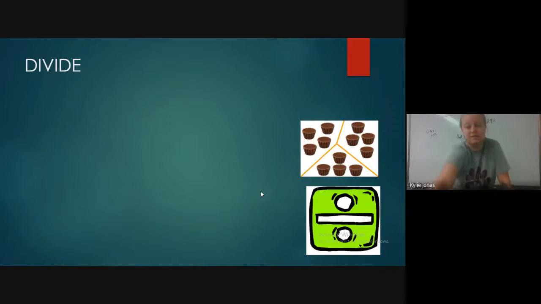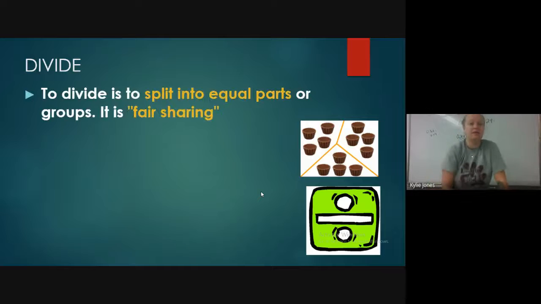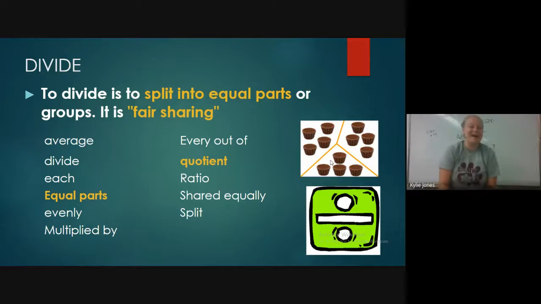Okay, and then our last one, division, dividing things. To divide, you're splitting them into equal parts, or fair sharing. So sharing something fairly, like the chocolate, or the cost of the bill at a restaurant. Although in my opinion, you should pay for your own food, not other people's. So I have a different opinion on that. But that's an opinion, not how you split things equally. Now, some of the big words, the biggest one here is quotient. That's a big one. Find the quotient means that you are finding the answer to a division problem. So quotient is a big one.